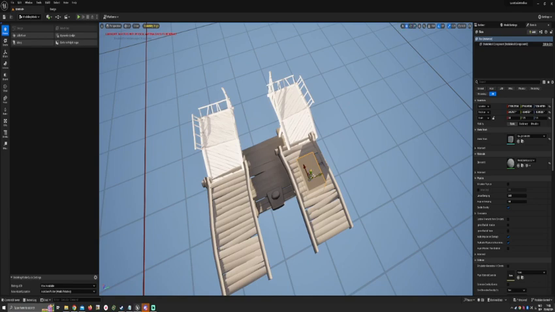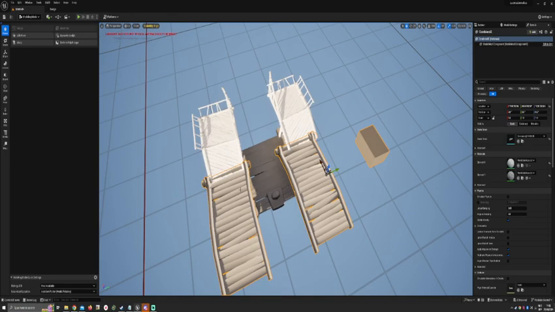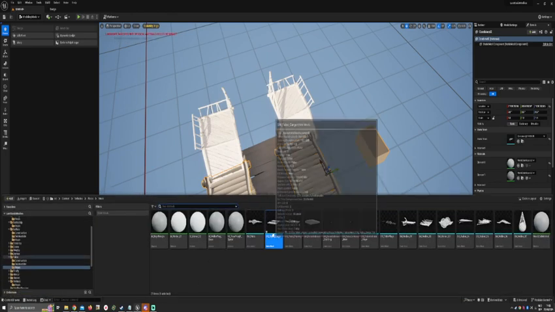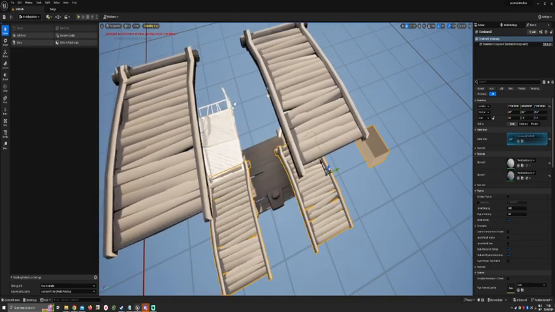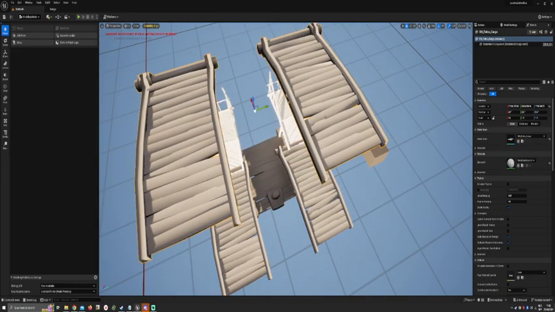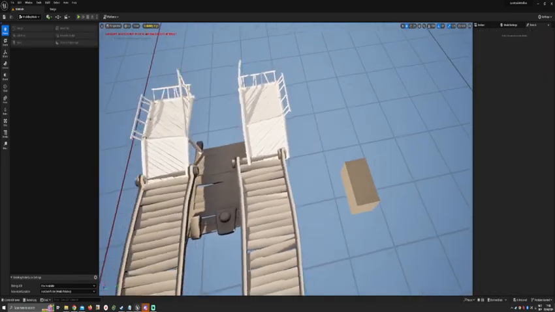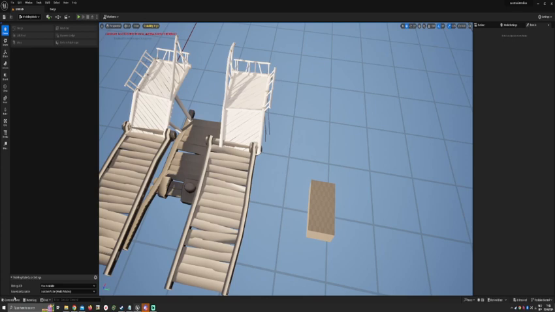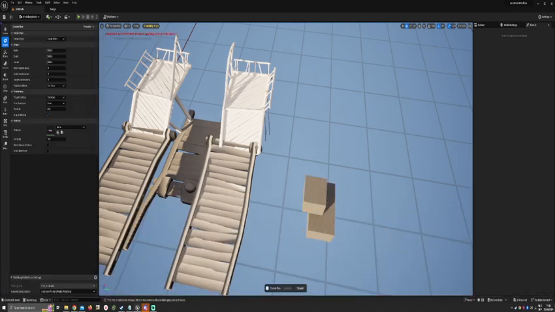What you want to do is make sure these two are connected, and then you select this box, and you want to merge this box with the new object, which creates a new object. So if you go into your content browser right now, you'll see that these are not connected. This new box is not connected with the old one, and it just doesn't make it into the existing mesh that you're using. So what you want to do now is create a box again.